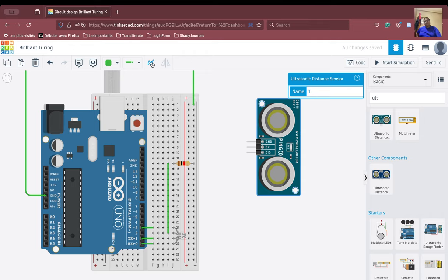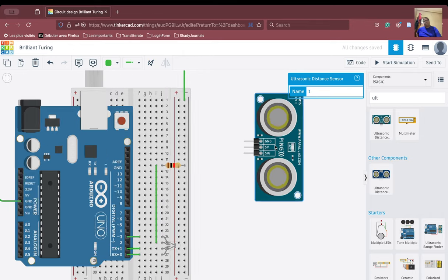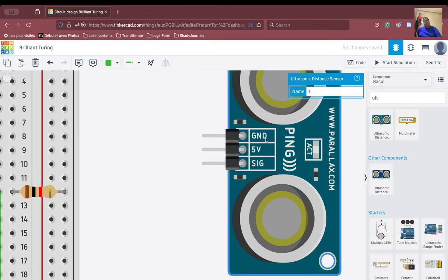Because if we want to connect the ultrasonic sensor, we need to turn this thing. Okay, so if we zoom in, this one is connected to the ground, this one is connected to the 5-volt pin on the Arduino board, and this is connected to the signal. Okay, so this is the trigger pin and this is the echo pin.